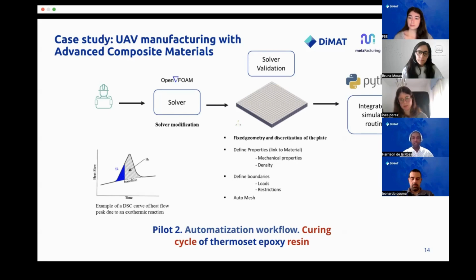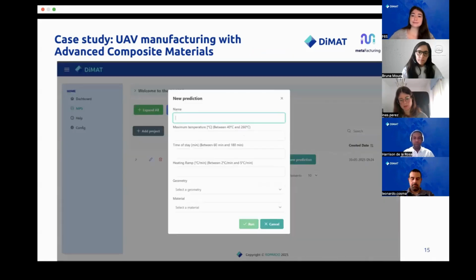Can you go to the next slide, please? And this is how the dashboard of our toolkit for predicting the curing resin degree looks like. Visualize how the curing degree evolves over time. For example, here we have the input, we put the name, the maximum temperature at which we will be using this resin, the time of stay, and the heat ramp.